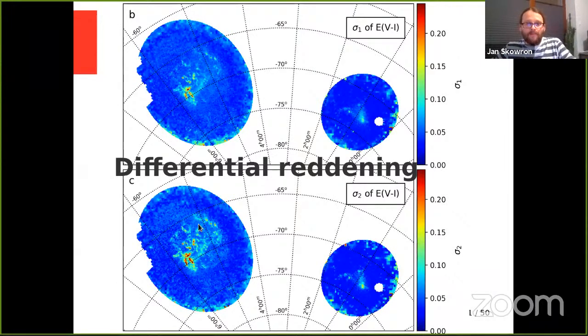So the LMC has its outer disk and an inner dust disk, which is flat and rich in gas and rich in dust, and it's slightly offset from the bar and slightly offset from the center of the galactic disk of the LMC.